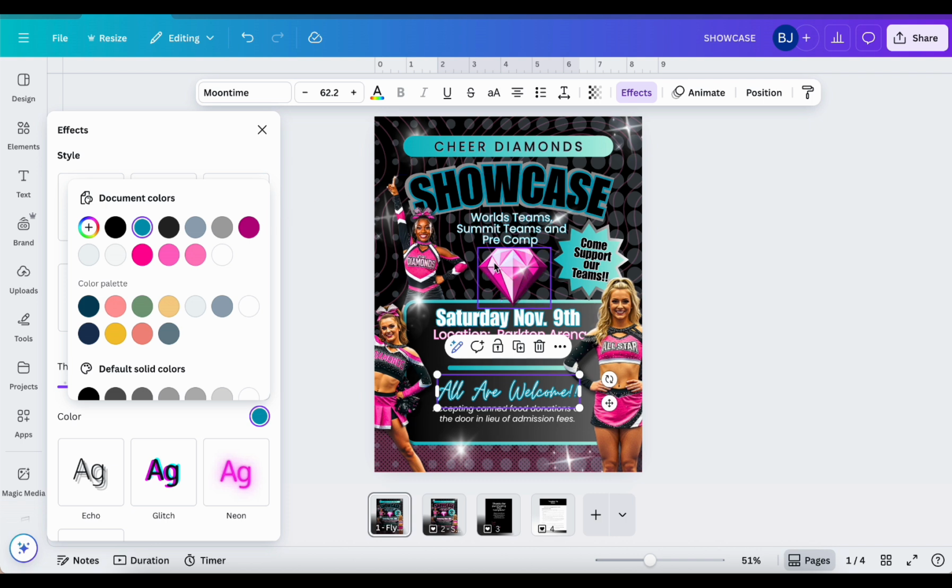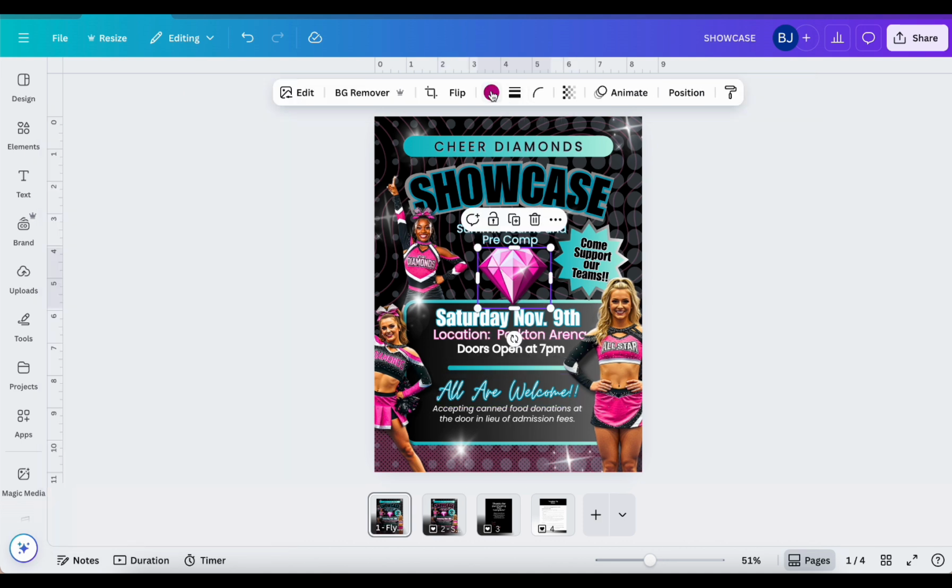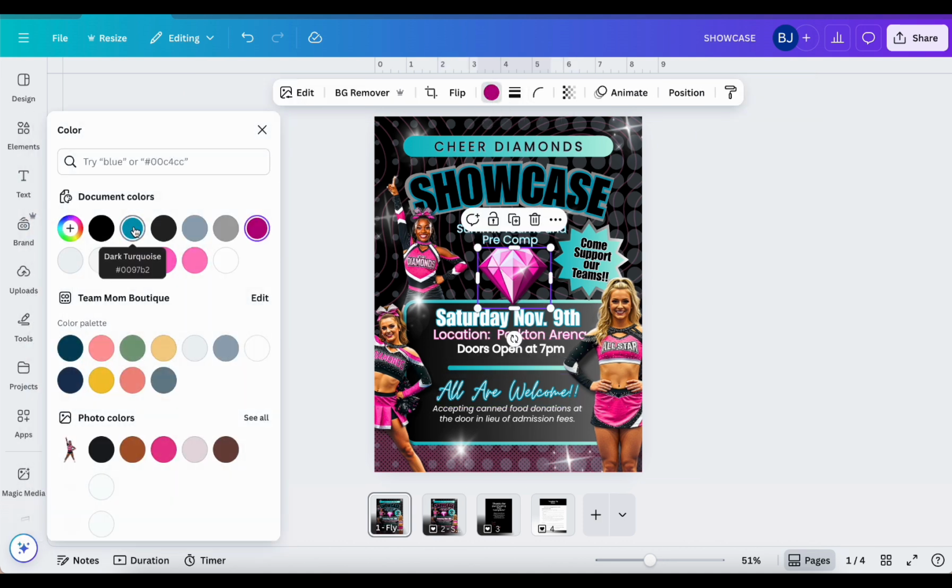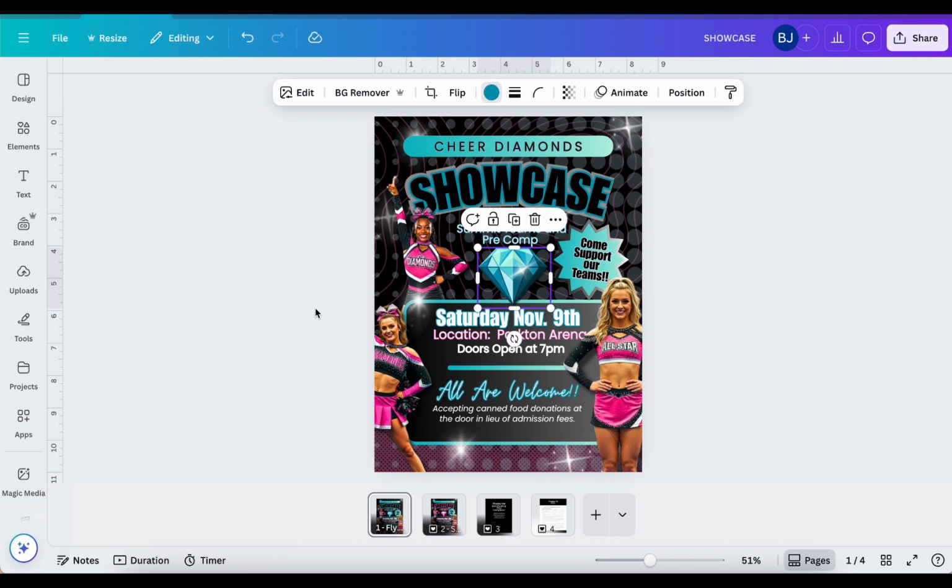Now I'm going to change the color of the diamond, and this is where you could put your logo. I just use the diamonds because they're called the cheer diamonds, but if you have a logo, this would be a great spot, kind of front and center, to put it. I could put a Wolfpack logo, but for the sake of this, I'm just going to change it. I think it still looks kind of neat, the vibe here is kind of sparkly, so I'm just going to stick with the diamond.